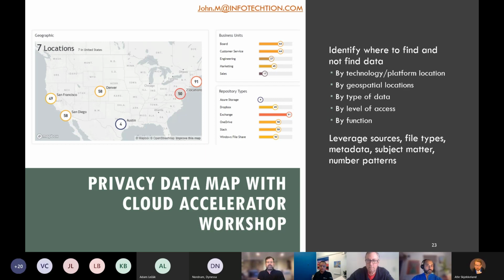These are workshops which run over a few days, leveraging your tenant. Quite often we see concerns from customers: are you going to take our data outside of our platform? No, because the tools are already available. We will come in and work with your administrators to run some of these templates and controls using the licensing and capabilities that you have, and you will get to see the full landscape, the full data map of your information in context of compliance.